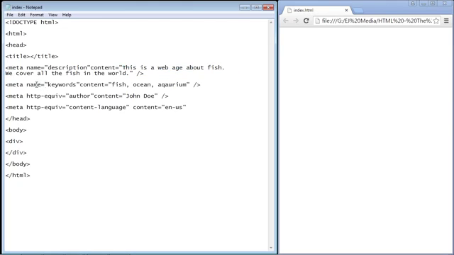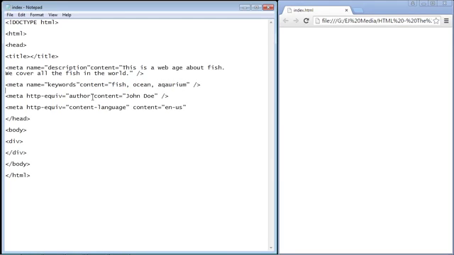Now the next one we're going to look at is keywords. Now keywords are words that a web user might search to find a particular page. Most search engines don't use this anymore. For instance, Google has said that they do not use this. So they will not use this to rank your website. However, I usually put it in my website because some foreign search engines still very much use this. So it's not a bad idea to throw a few keywords of what you think people might search for. So again, I just put in fish because this is a fish website. I put an ocean and aquarium. I think I spelled aquarium wrong. And so again, it's just the keywords that you think people will put into Google.